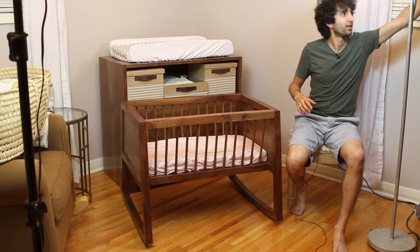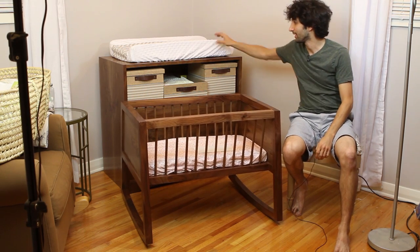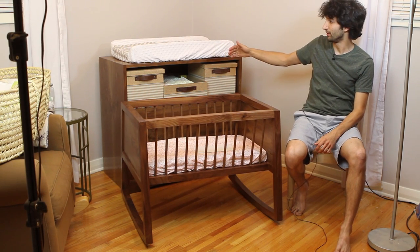This was just the offcut from when I cut the rocker curve in it. And then one little bit of follow-up from last week. I've been getting a lot of questions and comments about the changing pad on the changing table. It's not attached at all right now. I am going to build a little frame that goes around it and then hooks on the back of the changing table.